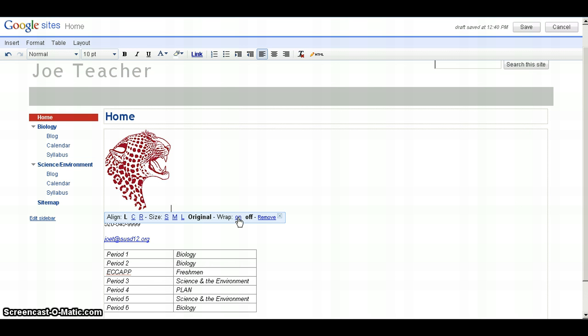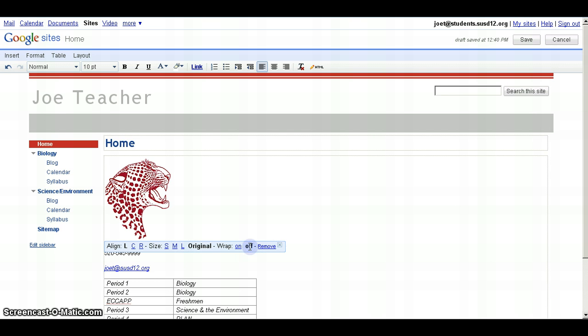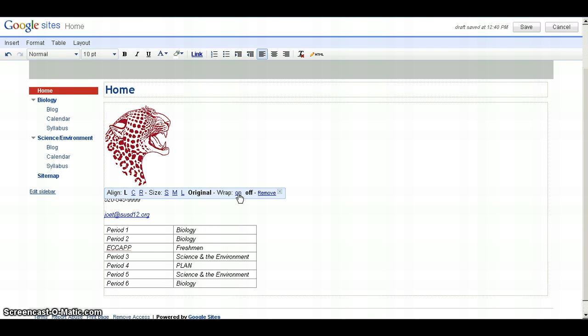You can also click wrap. What that does is it assumes that you can place text to the right of this, that the next item on the page after the picture will occur up here instead of below. I'll show you what it looks like. If you click on it, see, then all that stuff goes up there. Maybe you like that, maybe you don't. It's really up to you. It's a matter of personal preference. For this particular page, I don't think it works well. So I'm going to click off. Maybe it does look good.